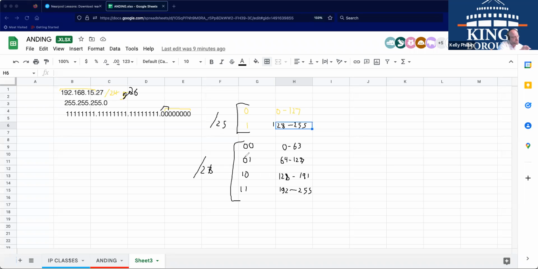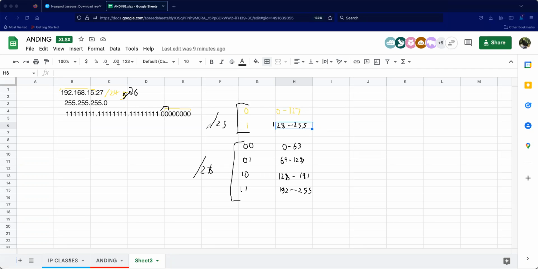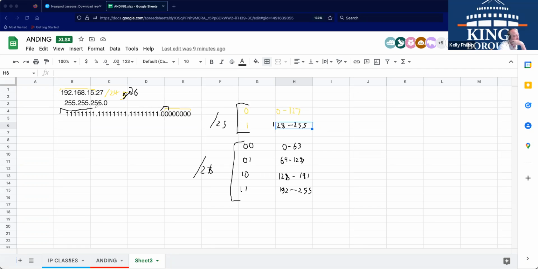All you have to do is write out your ranges. Each time you do it, you're breaking it up. If it's the /25, you're using 1 extra bit, and you have 2 different networks. /25 is all of these, which is the 24, and then we took 1 extra. Use the binary chart along with this, and you'll understand it a lot better. It's gonna go from 2, 4 to 8, 16, 32, and then 64. It's gonna keep going up that way with regards to how many sections we can have within that network.